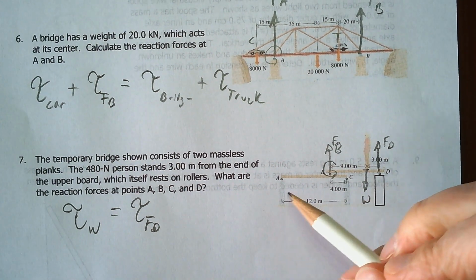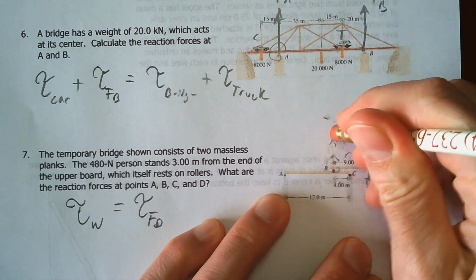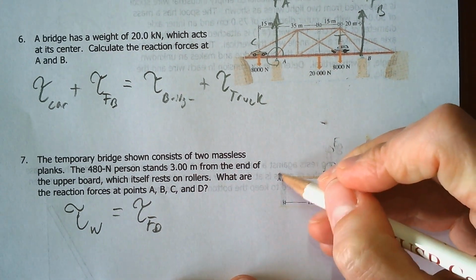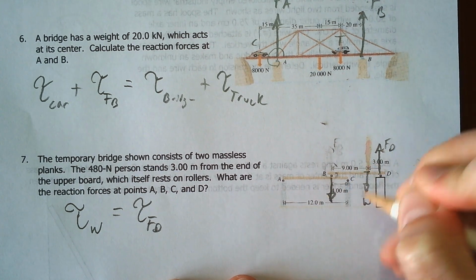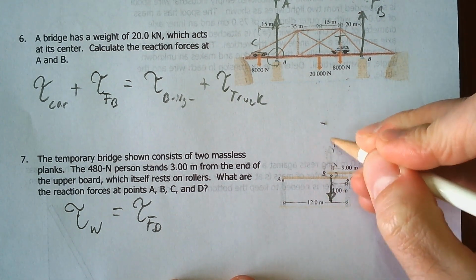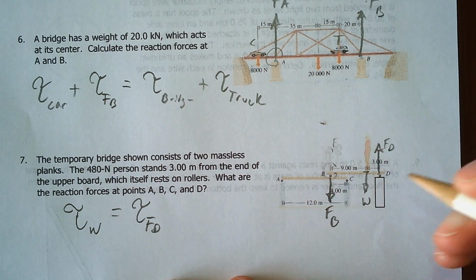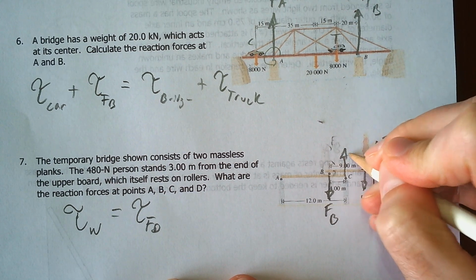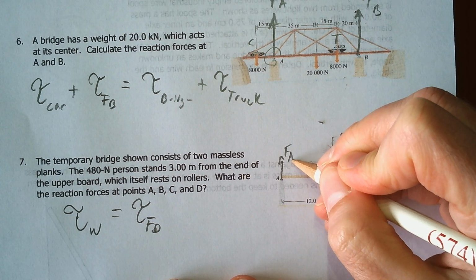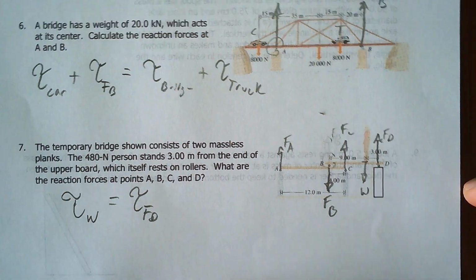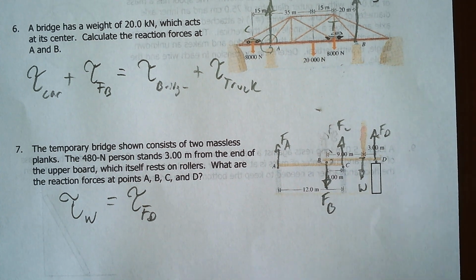Then, to figure out A and B reaction forces, I'm going to erase this now. So now I'm looking at the bottom one. So there's going to be a force from B downward. It's the same magnitude as what you just found. I'm going to call it FB again. Same magnitude because it's balanced. And there's going to be two reactionary forces, FC, which we don't know, and FA, which we don't know. And we're going to do the exact same process again. We just found FB from the first part of this, and now you can find FA and FC. That's how you do it.